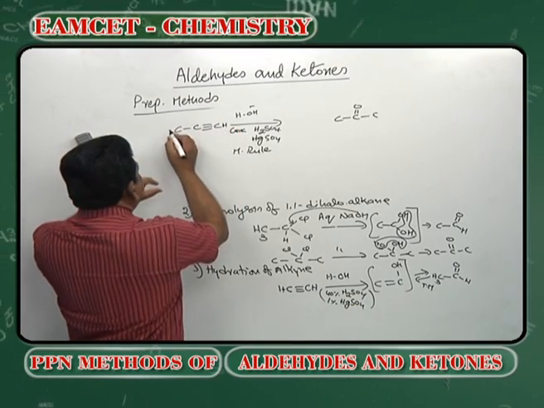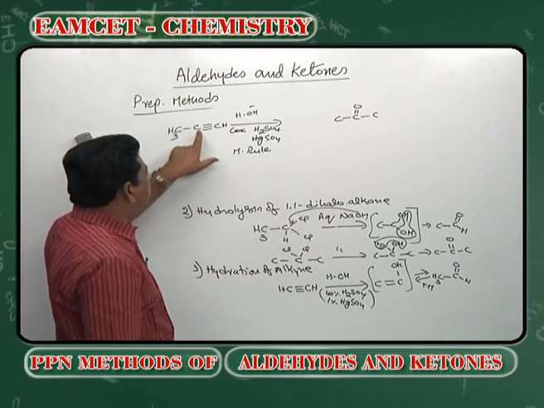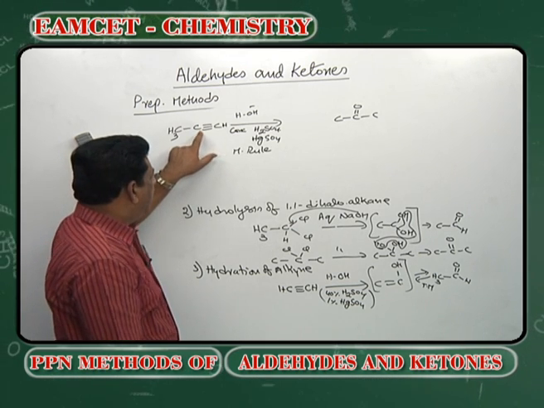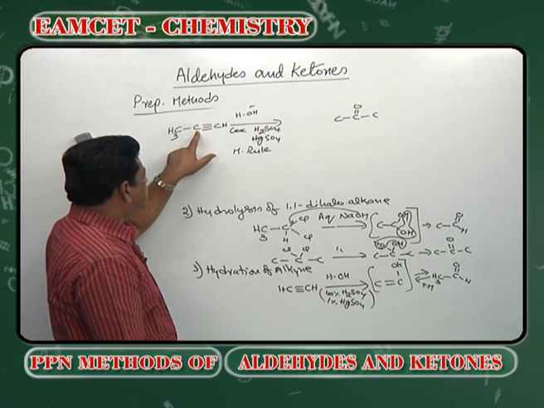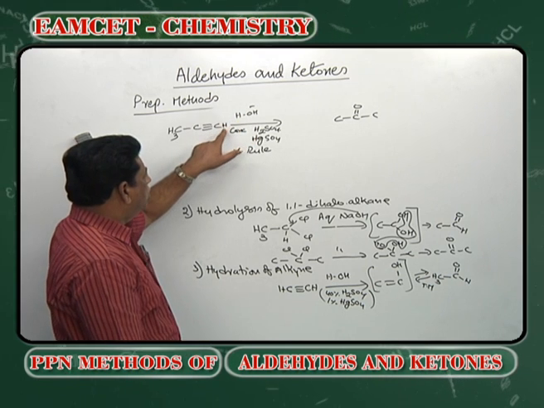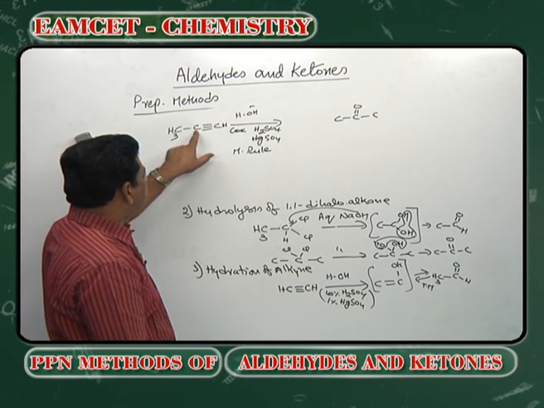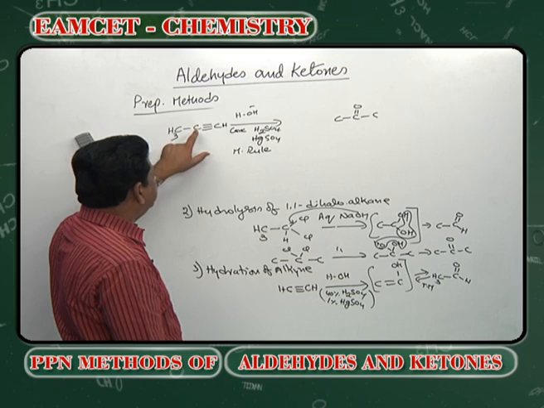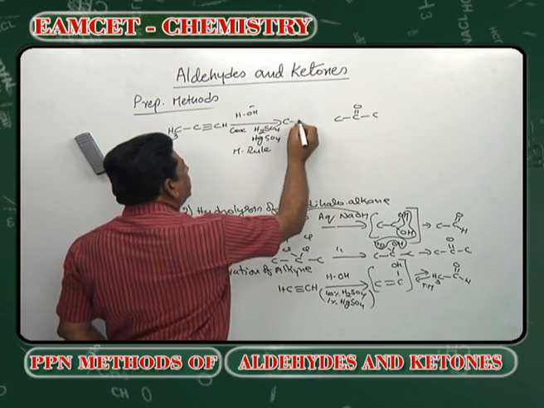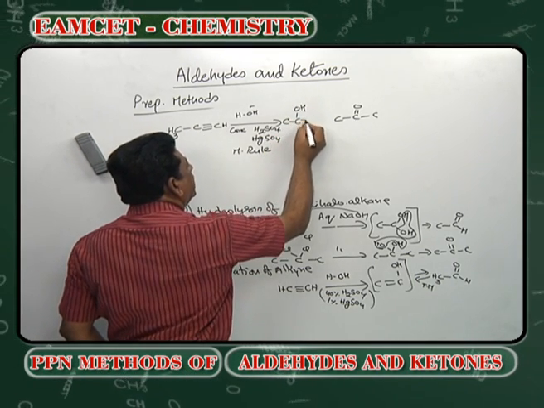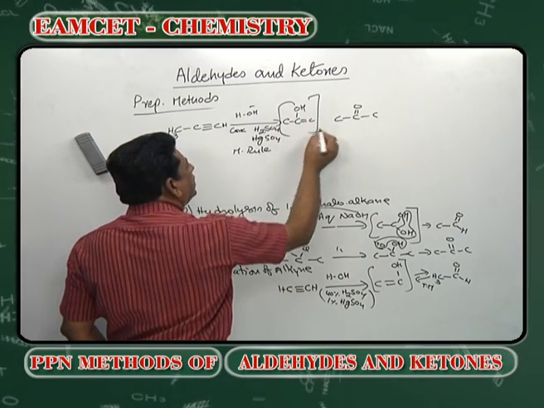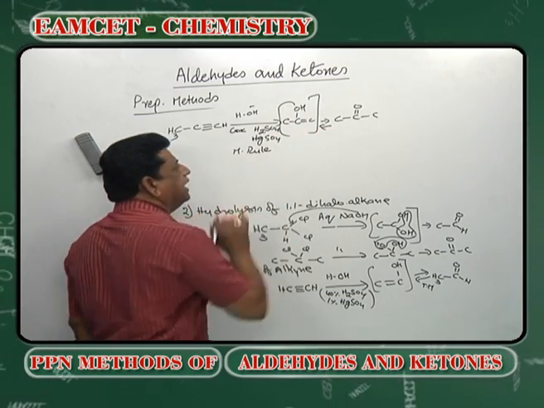The OH is added where hydrogens are less. This side 1 hydrogen, this side 3 hydrogens are there. The middle carbon has no hydrogen. So, OH goes to the carbon with fewer hydrogens, H goes to the side with more hydrogens. So, therefore, OH goes to the hydrogen-less carbon, that is the middle carbon. So, what you will get is OH coming onto the middle carbon, which on tautomerization leads to give this acetone.